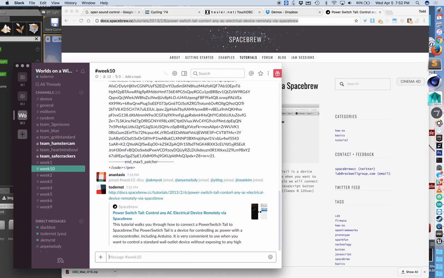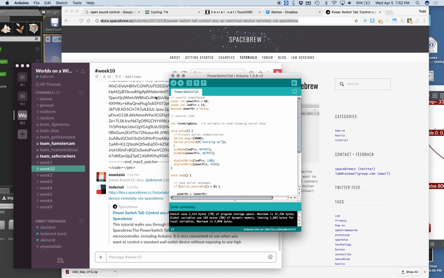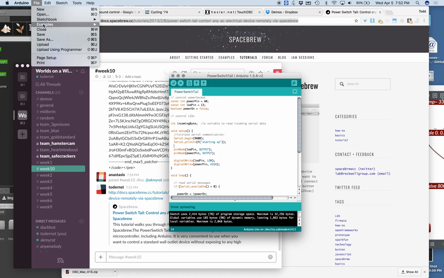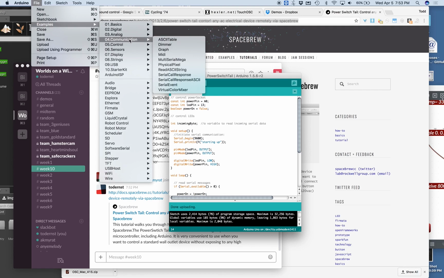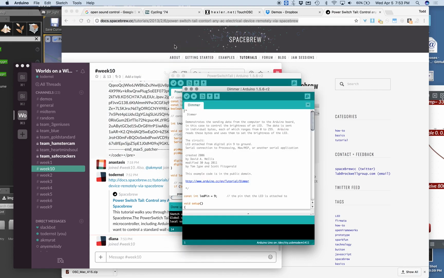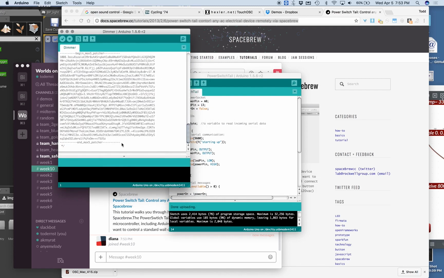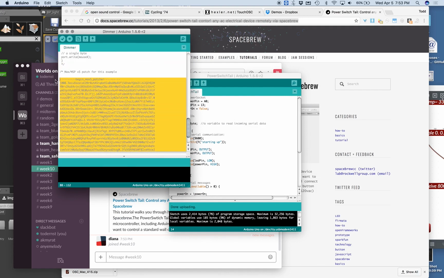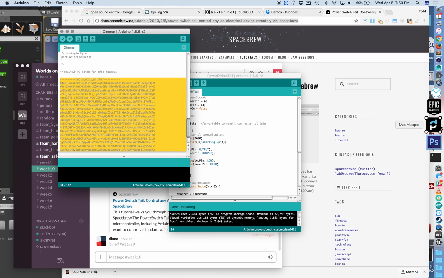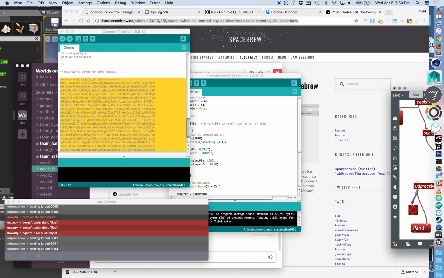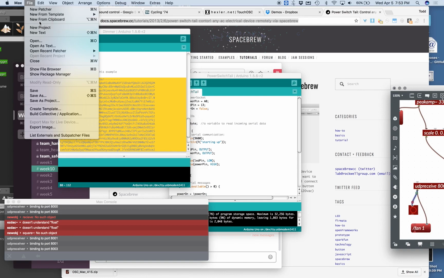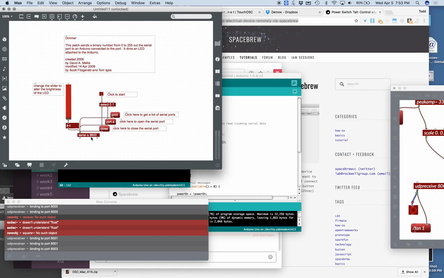And then the code for Max to send to Arduino, I got just from Arduino. It is in file, examples, dimmer, communication dimmer. It is down here. Remember this stuff? Here's that gobbledygook I made you guys learn. You take it and you copy it. And then in Max, you say paste from clipboard. And then as long as your port is the right port, I think I had to change my port to port B. This just works. I just can put a toggle and it just will work.